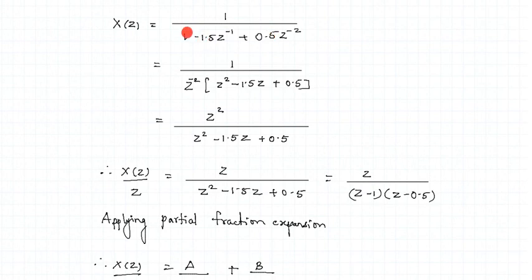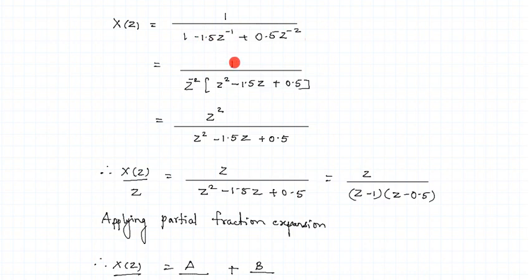First of all, let us make the negative powers of z positive. So how do I make that? We make it by taking the highest negative power common. So what is the highest negative power? z raised to minus 2. So I'll take z raised to minus 2 common from all the terms. So what is left here is z square.